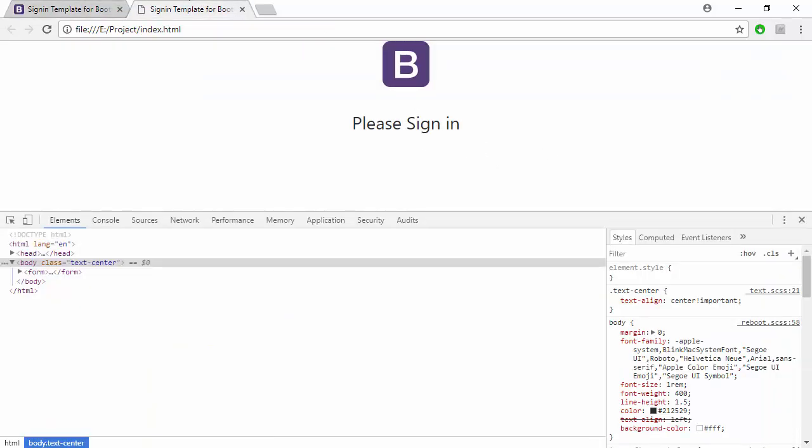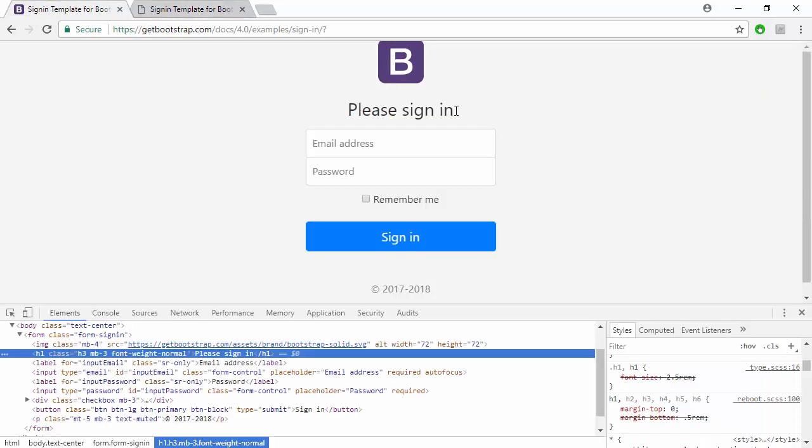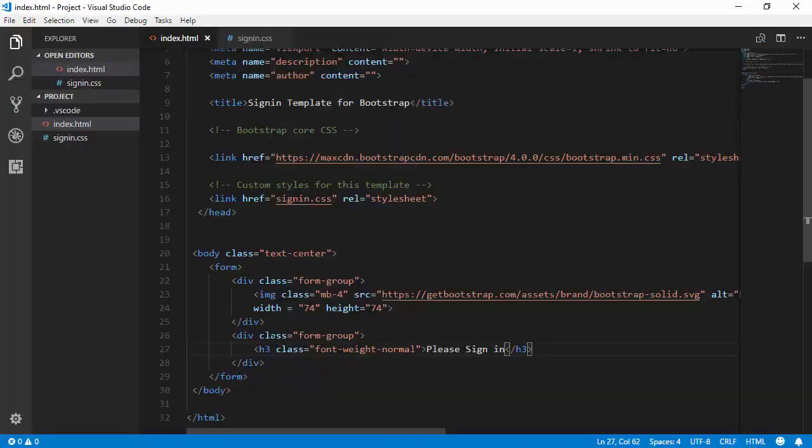But we also want to tell Google and other search engines that this is the main heading. So to tell that this is the main heading, and to have a smaller font size, we can apply another Bootstrap class called h3.